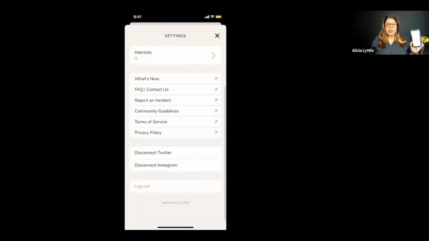Also, something one of our students, D, pointed out, if you look at the very bottom, it's going to tell you what version of Clubhouse you're using. So as I'm recording this video, I'm using version 0.1.22. So the versions update so often. So if my version looks a little bit different than yours, it's because this is the version that I'm using. And if someone's looks different than yours, ask them to go here and tell you what version they're using.